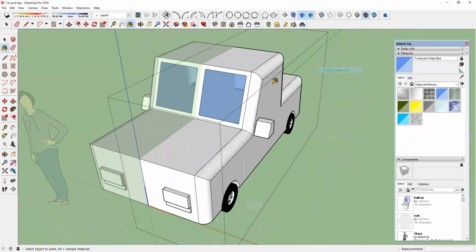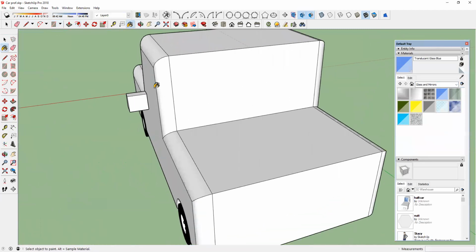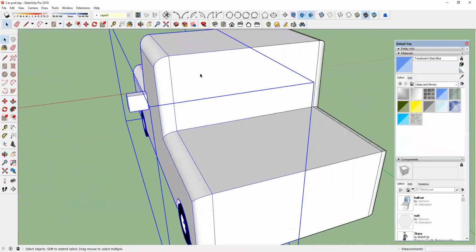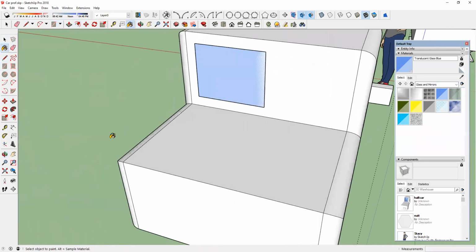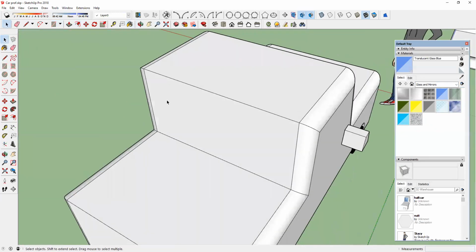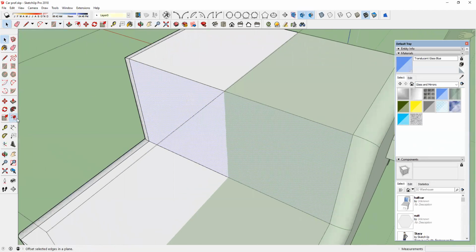So now I can see inside the car or inside the pickup truck. Oh, it'd be nice to put glass in the back of the pickup. So I open the component. Be careful, you guys are going to try to do this. Draw a rectangle there, and then go and paint it. See, nothing happened. It only happened on one side. So I'm gonna undo this. Control Z. First, you open the component, pick up the surface, offset 2.5, 2.5.